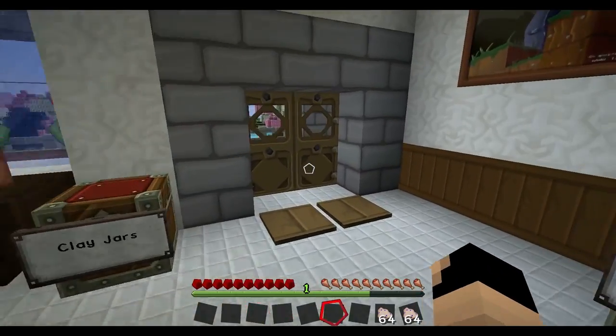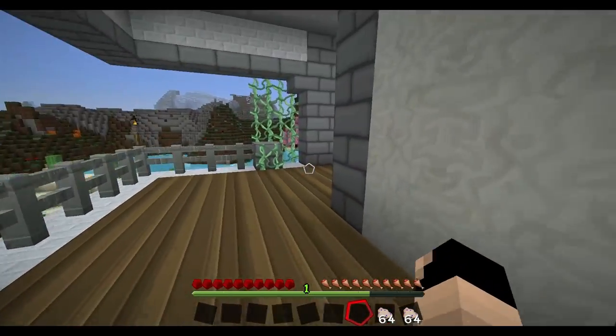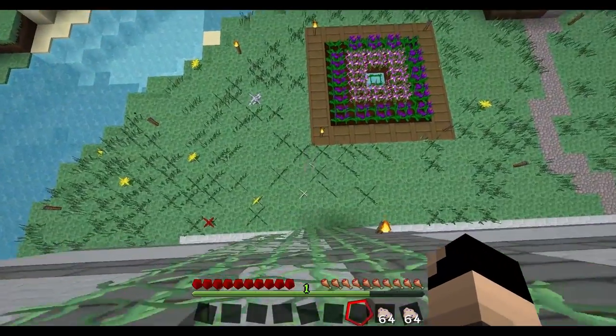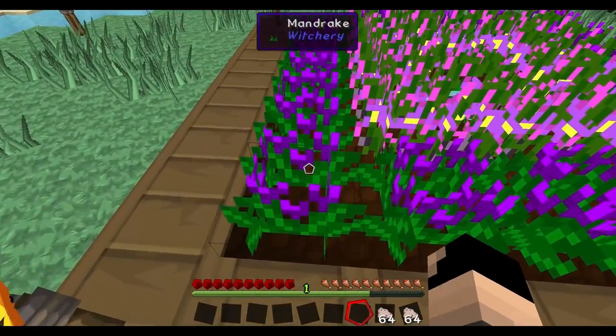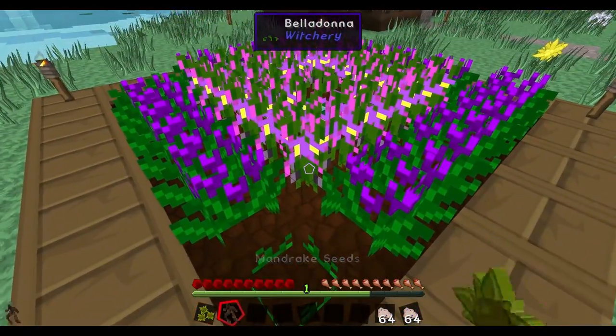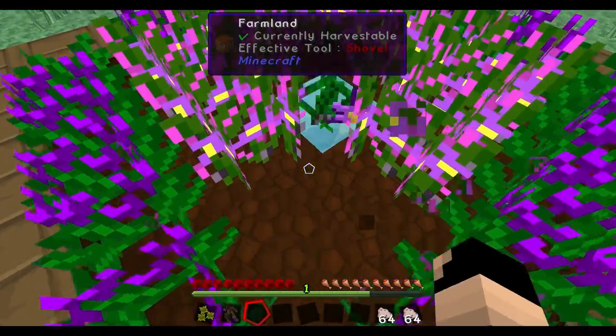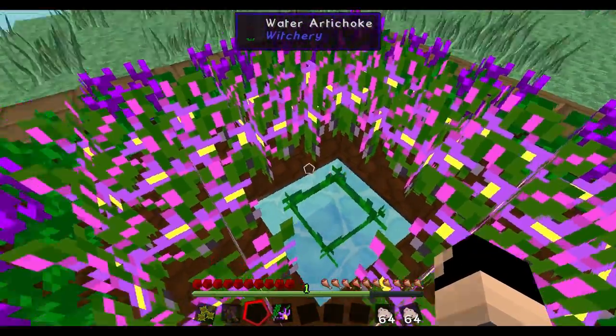And then also, we used Mandrake Root in this. Where did I get Mandrake Root? Well, Witchery adds some very cool crops to the game. Oh, I almost fell off there. And one of those is Mandrake Root. So basically, you're given Mandrake seeds and you plant those seeds. Witchery also adds belladonna flowers and belladonna seeds and water artichoke. That hasn't grown quite yet, so we won't bother it.